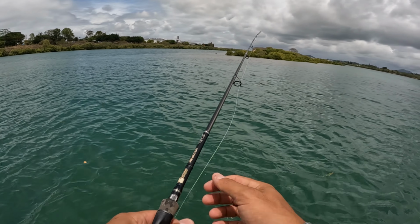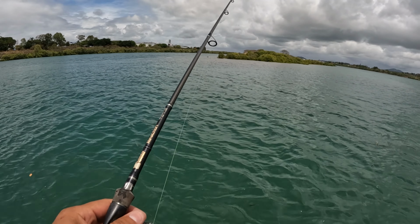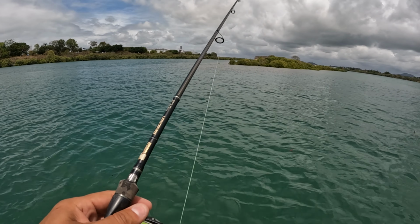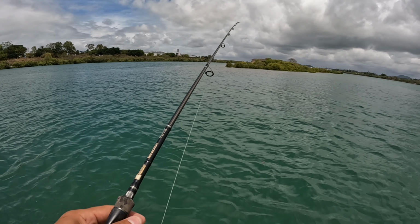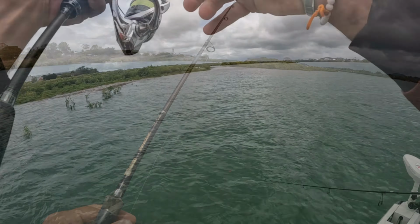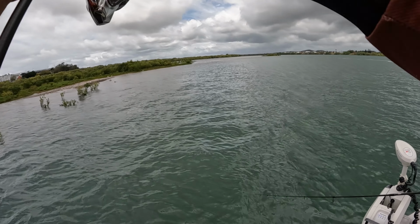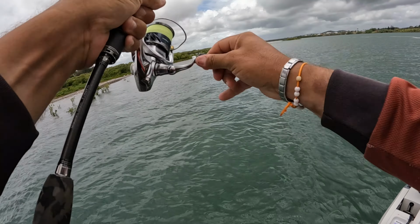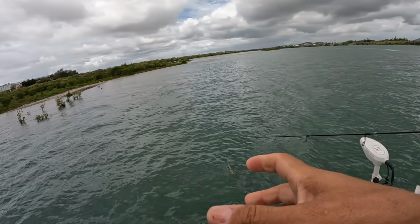Fingers crossed, yes. See how we go here. Tide's going out now, so they'll be coming off the flats and then back into the channels again. What do we got here? Oh, it was silver. I saw that. I got hit too. Did ya? We'll just spot lock here. Yeah, I'll get in there.